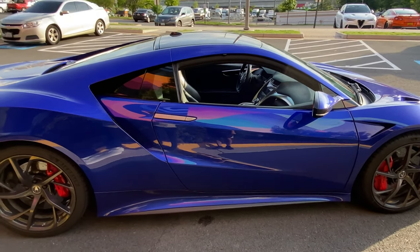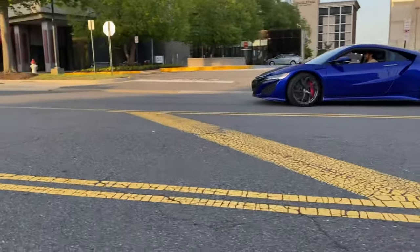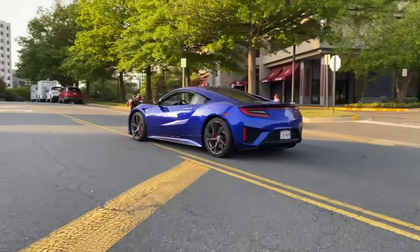And then the five things you like. So I know I said because it's an Acura, I don't like it, or a Honda, whatever. At the end of the day, actually, the reliability of it being a Honda, you can't go wrong with that.